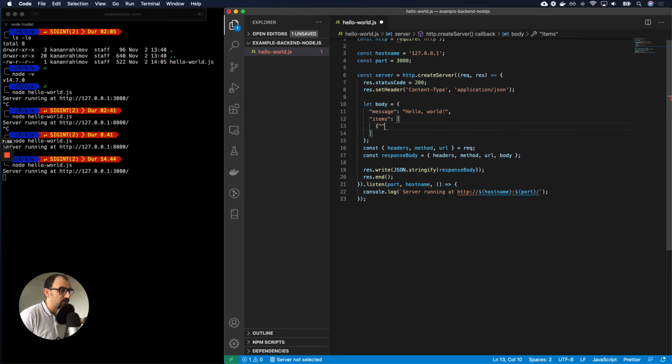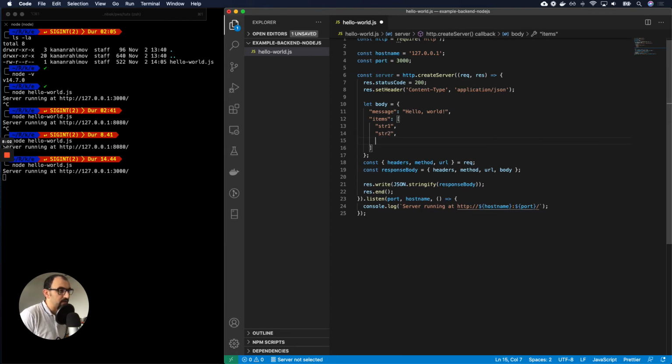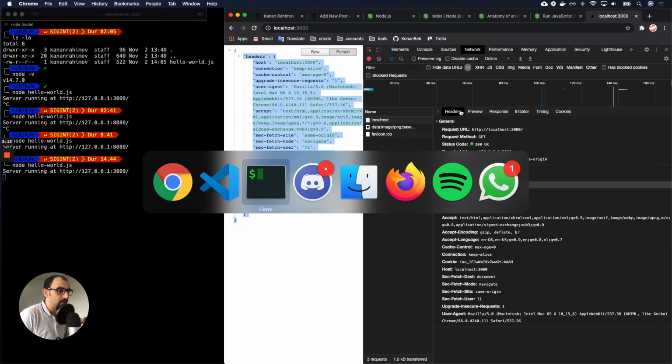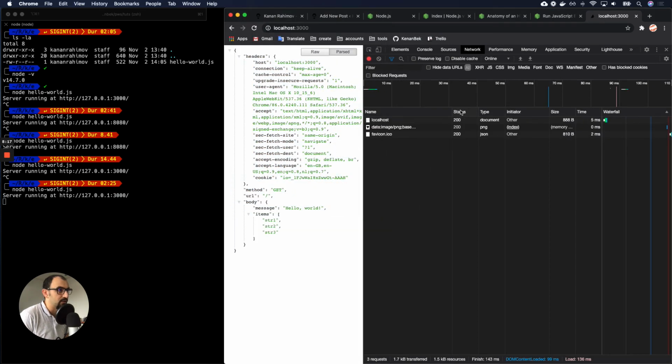Let's first return a list of the strings, string 1, string 2. Let's say we want to do some drop down in an UI, and we need this fill this drop down. This is probably how you would return it from backend. I will save, restart, and check it here. Do I have? Yeah, this is where we see it. We have items, string 1, string 2, string 3.